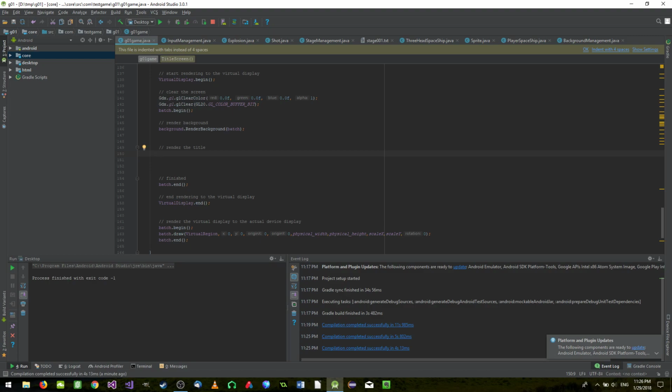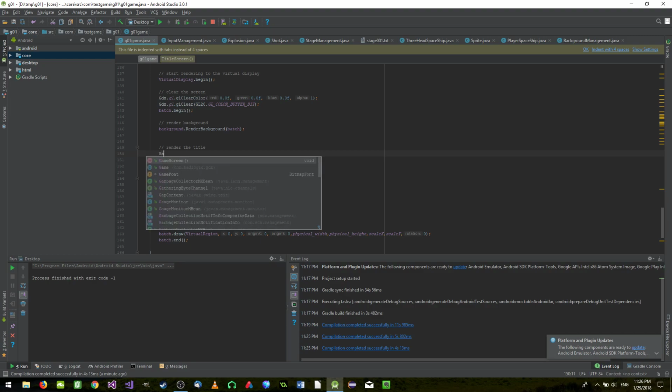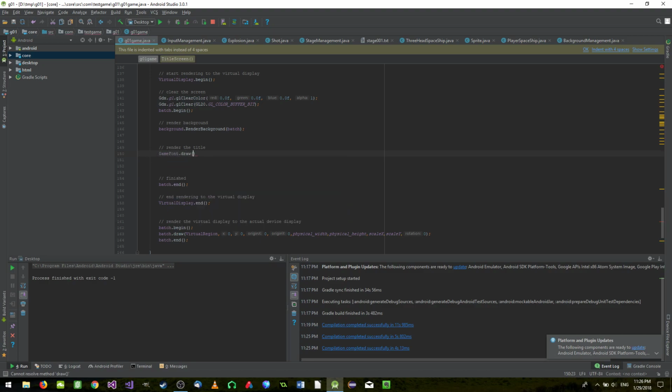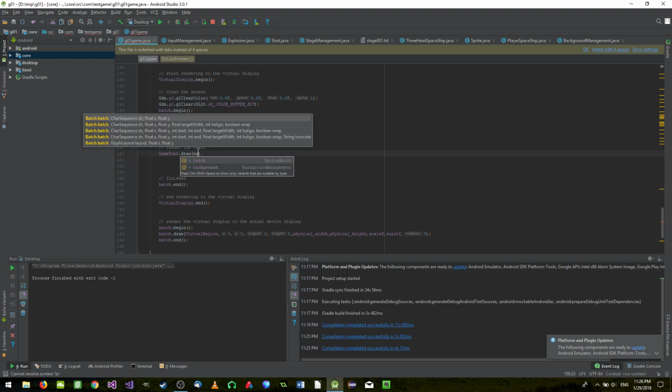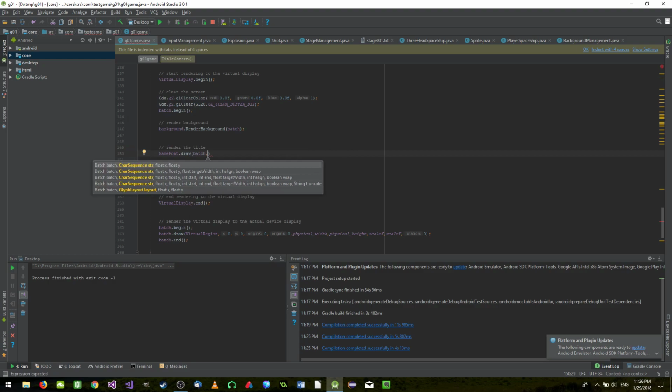So I'm going to say game font dot draw. We have the batch, I suppose, yes, followed by the string. What am I supposed to put, GDX Force, for example, whatever.